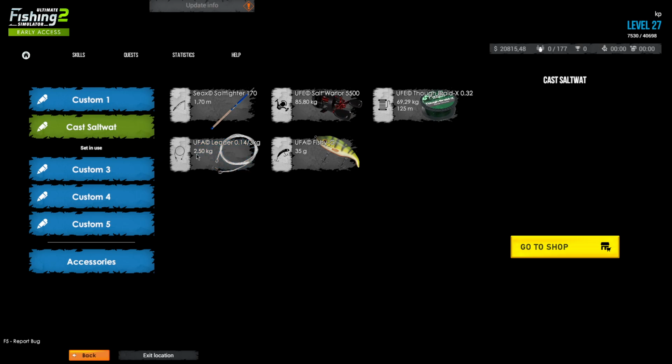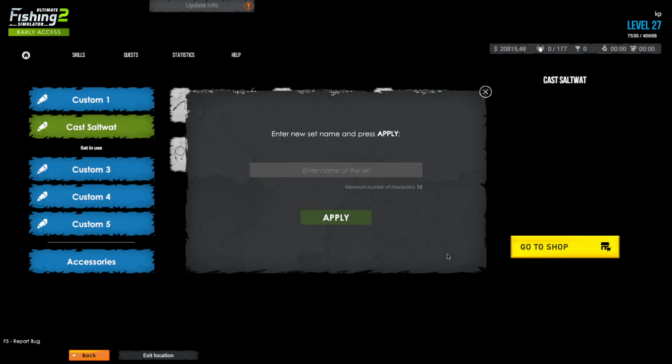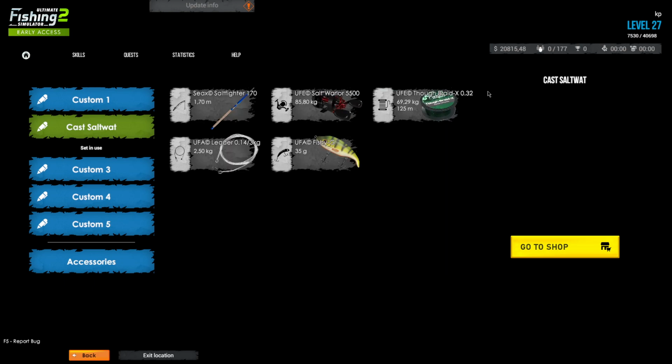Now I see that. So they need to fix this too, because the leader is here, but it's not really here, because otherwise I break my line. This is only 2.5 kilograms. And I called it Cast Saltwater because I can only put 12 characters in it. You guys can see it here. That's a pity, because I wanted to call it casting setup Saltwater, but that's okay too.